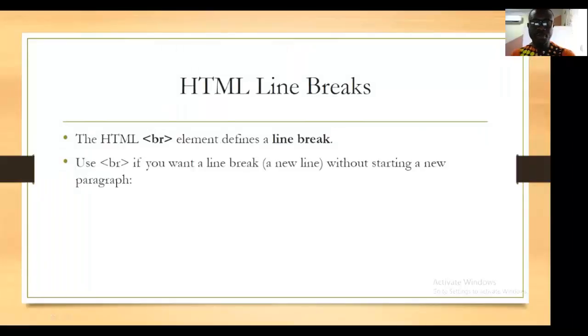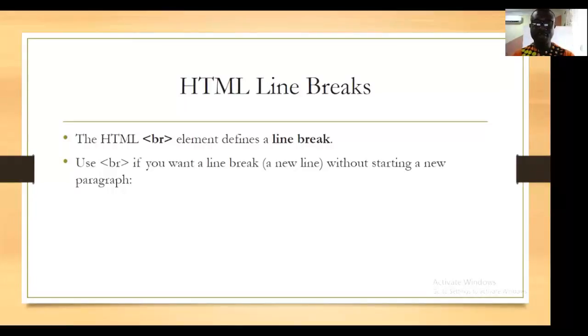Let's move on to creating a breakpoint in your HTML document. To create a break or to move to a new line, you use the tag BR. BR simply means break. If you bring this tag at the end of a text, or at the end of a link, or at the end of an image, the next thing that you enter after this tag will move to the new line. Again, the break tag is also one of the tags that do not require a closing tag. So far we've seen two tags that do not require a closing tag, the image tag and the break tag. So take note of that.